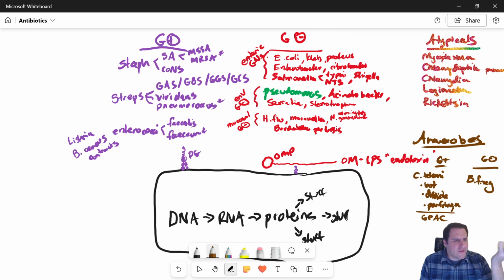There's also a whole bunch of others like Prevotella, Veillonella, but those tend not to be nearly quite as drug resistant. So when we're thinking about above the diaphragm anaerobes, we're thinking about all those guys, and when we're thinking about below the diaphragm anaerobes, we're really thinking about B. frag, and that's the major player. So yes, tons of other ones, but B. frag is the one we really need to think about.